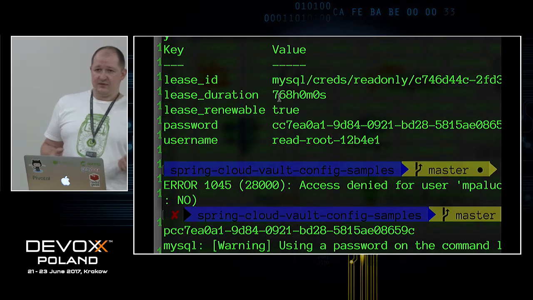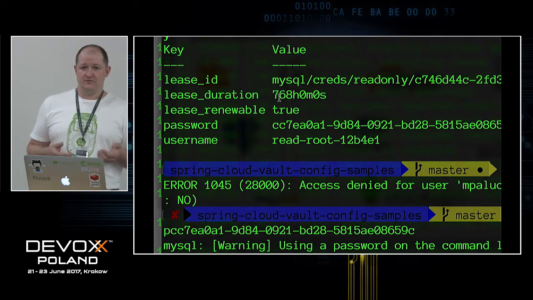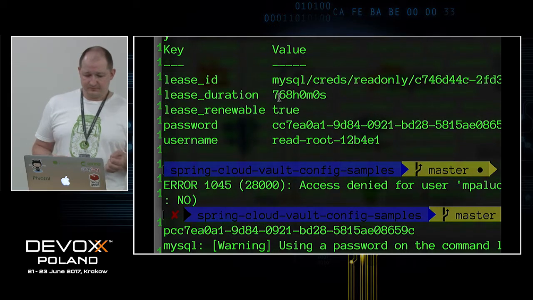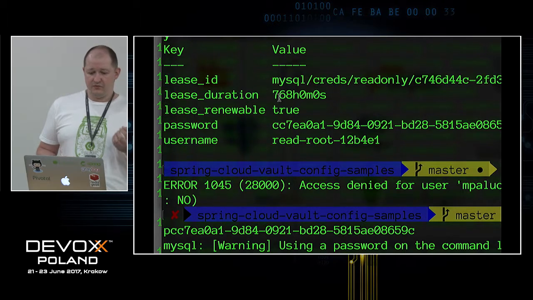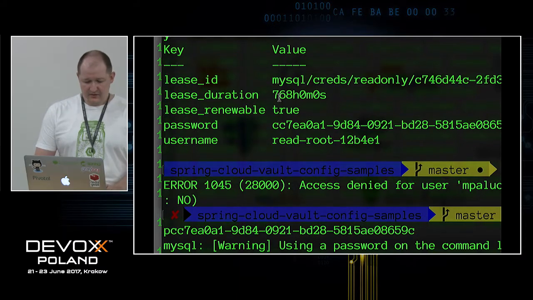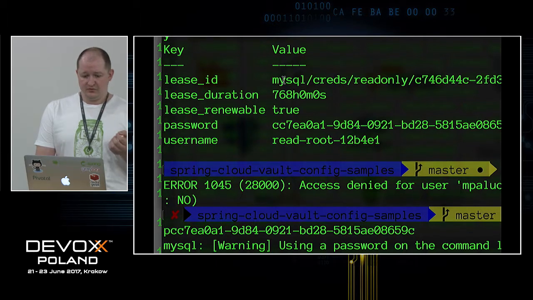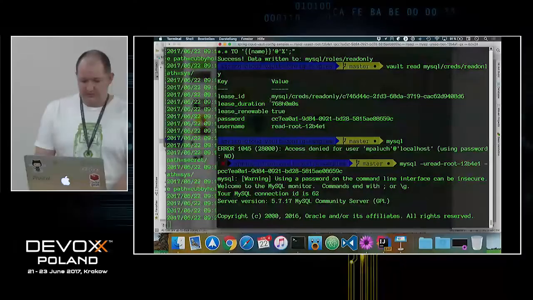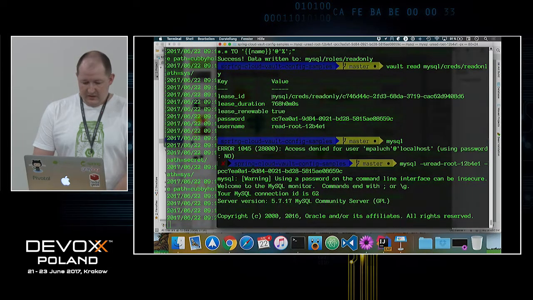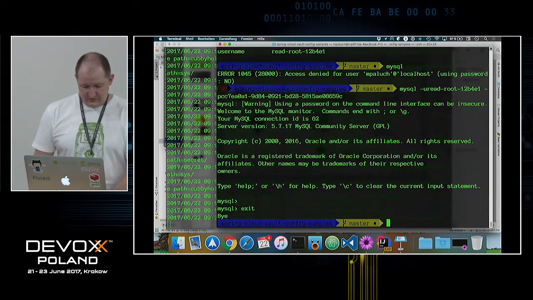To deal with that issue, Vault introduces the notion of leases, and once the lease has expired, I can revoke that particular credential. And if I see that I get compromised, I have this lease ID, which is a pointer to the generated credentials, and that's some arbitrary UUID. And I can revoke that if I notice that my application gets compromised. So let's get back to MySQL and revoke that.